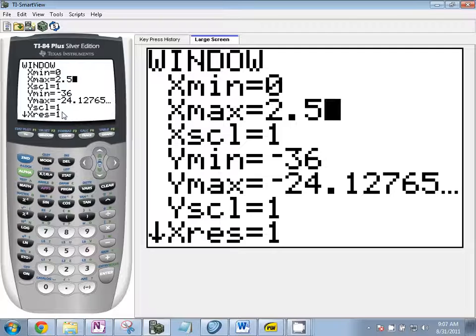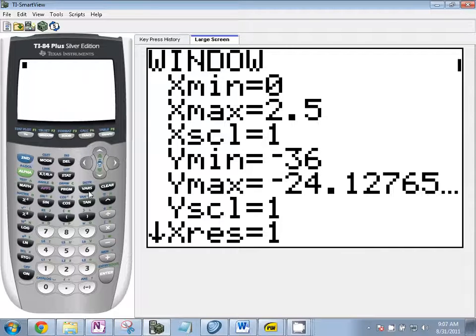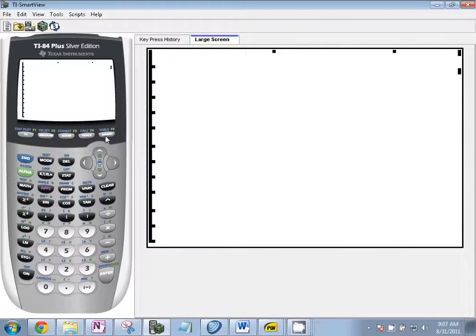If we want to graph this, we can go to the graph if we want to. The y values are so weird on this one, we're probably not going to see anything, right? Oh, no. Oh, look, that's actually kind of cool. Okay, so we don't really care what this looks like. We're looking at making a table, right?